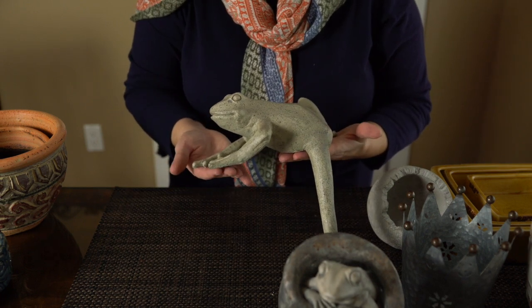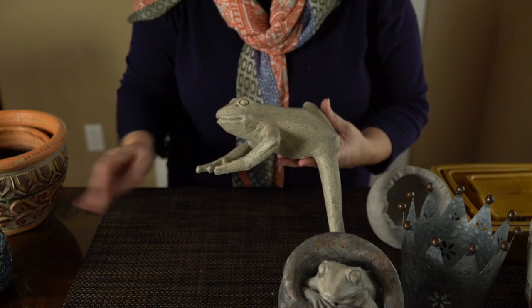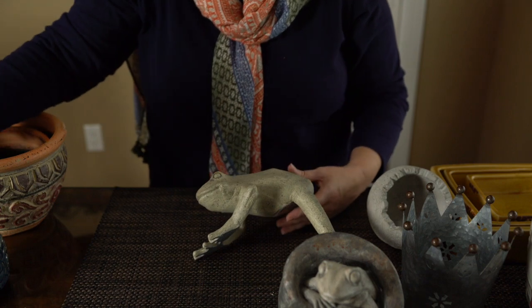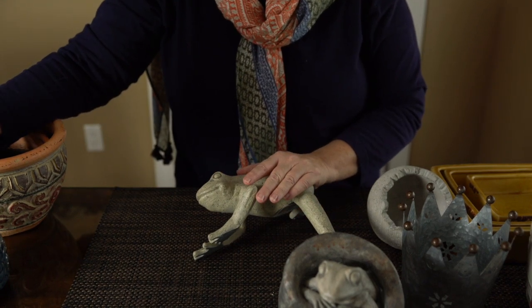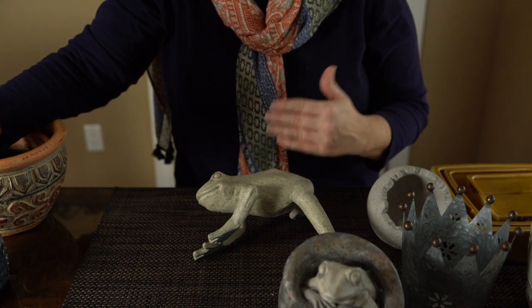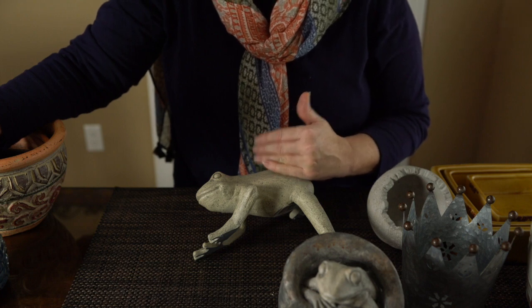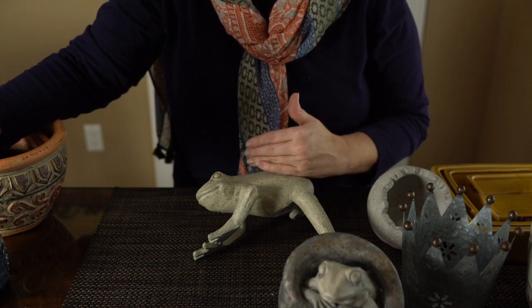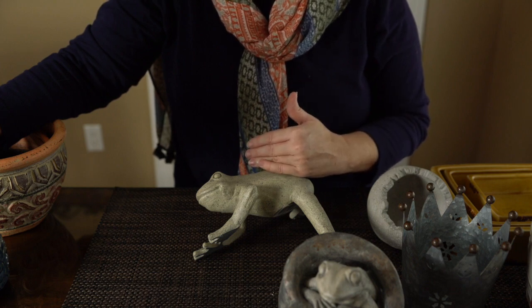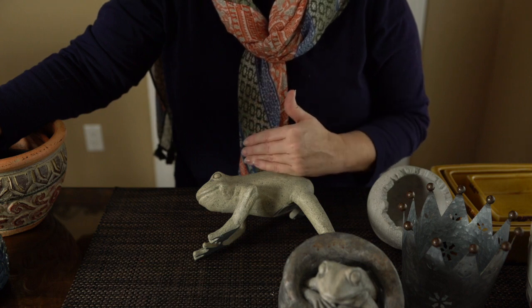These are just some of my finds that I've come up with, and I wanted to show them to you and talk about the things we need to do when we have our plants. What is the downside to a porous pot? The water evaporates a lot faster — you have to water more frequently. That's not really a downside; that can be an upside as well. The upside for your plants is they have more circulating air and the excess water evaporates more quickly, preventing root rot.